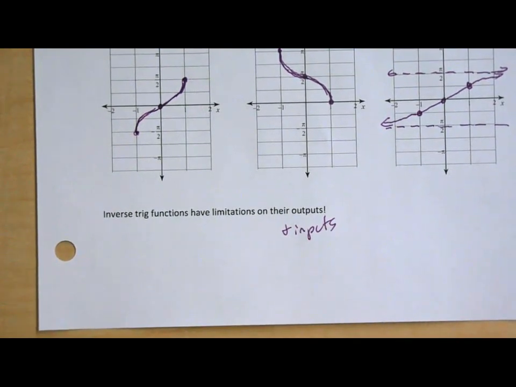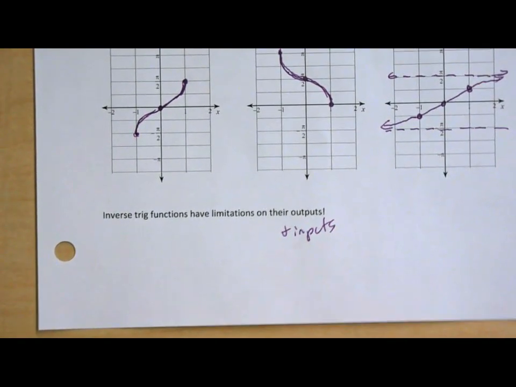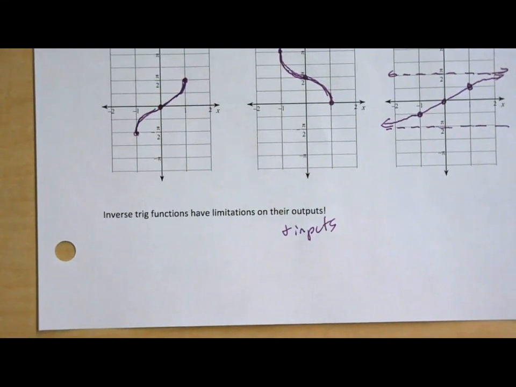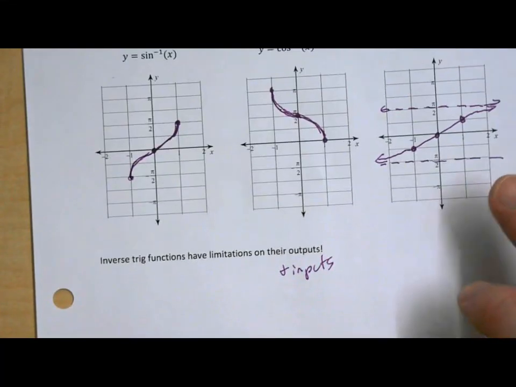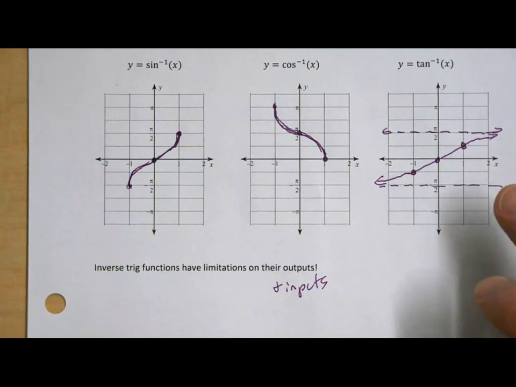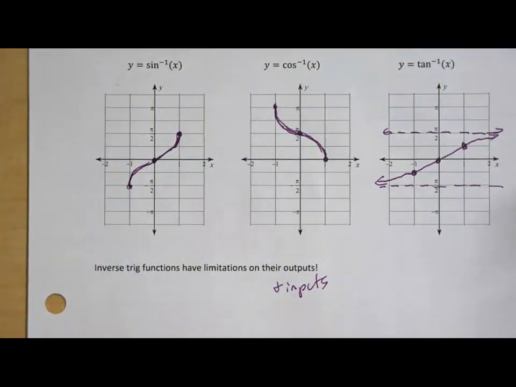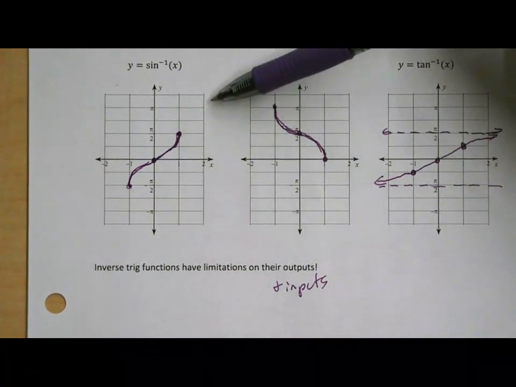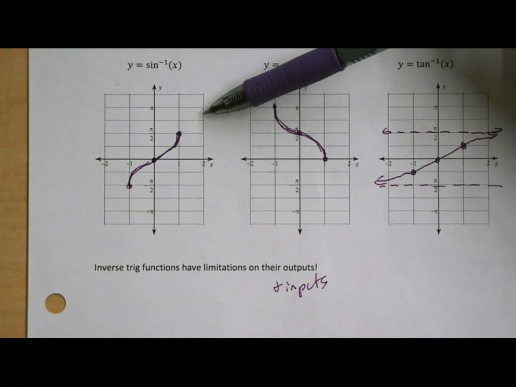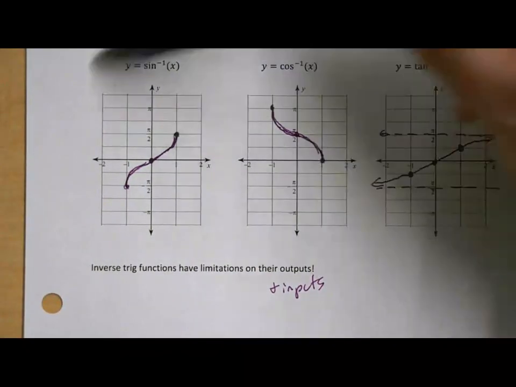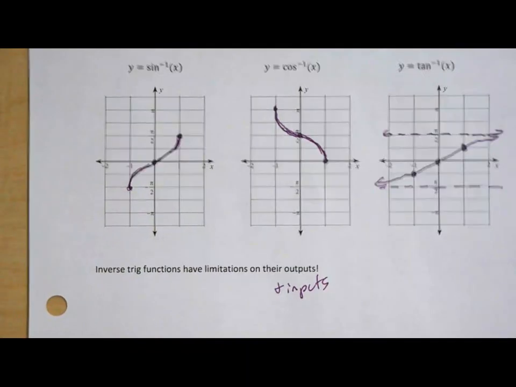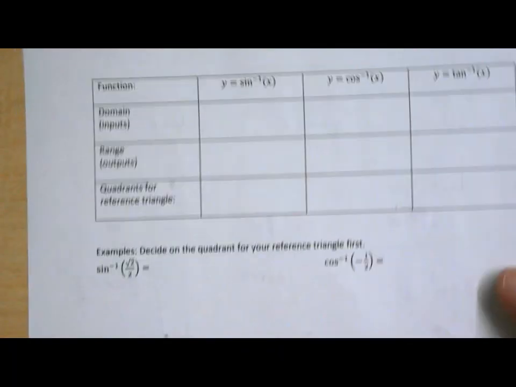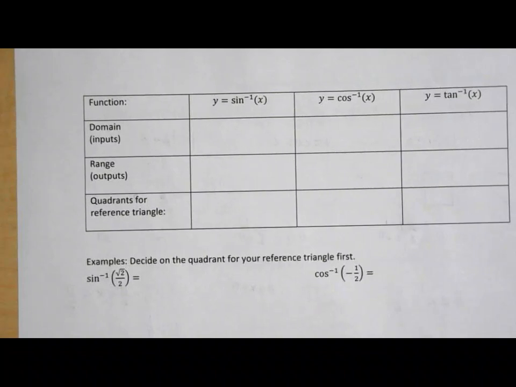So this next part on the back is going to be super, super important. This table that we're about to fill out is probably the most important thing from today, and you're going to end up memorizing large portions of it. Actually, it's not that big to begin with, but you'll end up memorizing the whole thing. You might need to flip back and forth to look at these three graphs. Flip over. I'm going to walk you through the inverse sine column, and then I'm going to ask you guys to fill out the other two. Okay? So here we go.